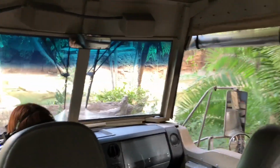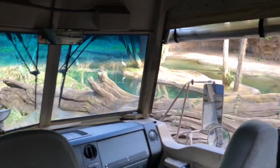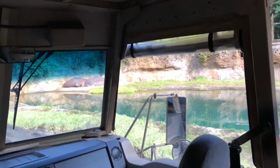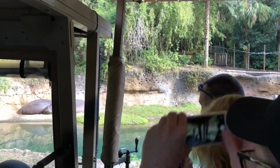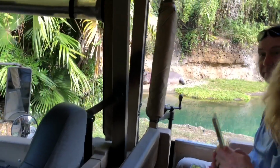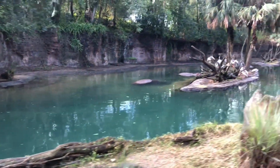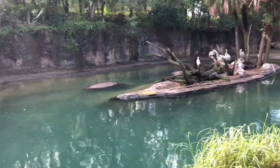Have those cameras ready to the right hand. My friends, have them ready. There are a couple of hippos outside of the water, and this is very rare. Hippos usually remain inside of the water all day long. And there's a couple more, but just inside the water to the left hand. Even though they are very calm right now, these are one of the most dangerous animals in Africa. They are very, very territorial creatures.